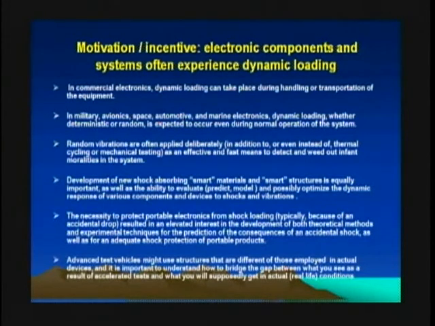Random vibrations, I already mentioned them, are often applied deliberately in addition to or even instead of thermal cyclic or mechanical testing, as an effective and fast means to detect and weed out infirmities in the system. For instance, let's assume that the actual structure, particularly solder joint interconnections, is not expected to encounter a dynamic environment. But today, quite often, we use vibrations, particularly random vibrations, to understand the physics of propagation of fatigue or brittle cracks.